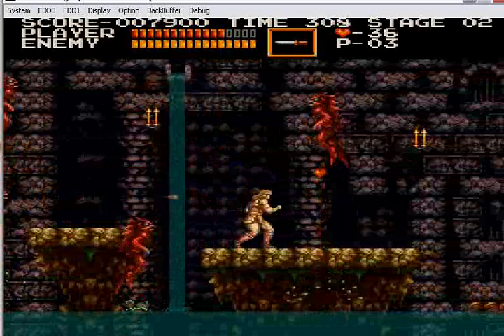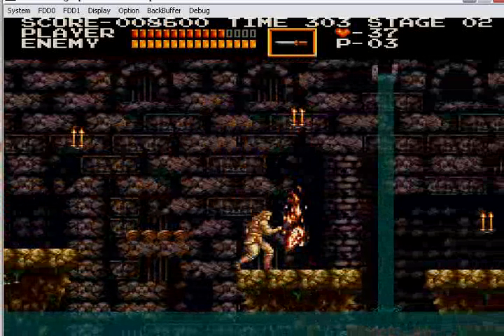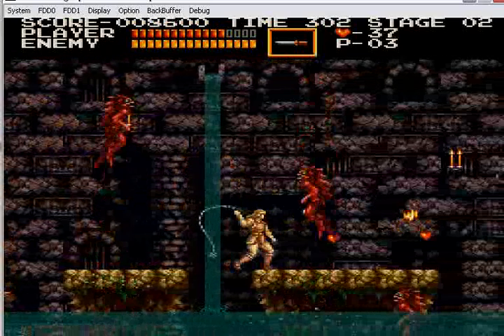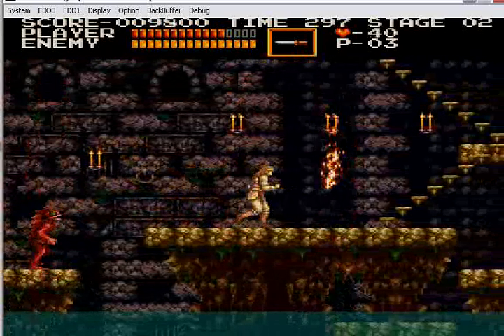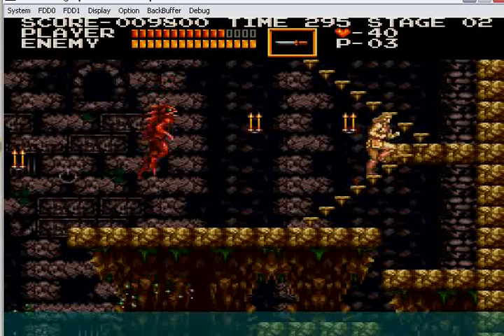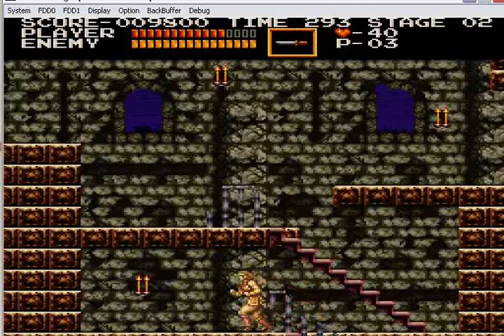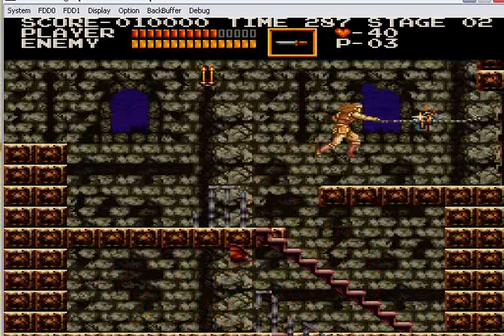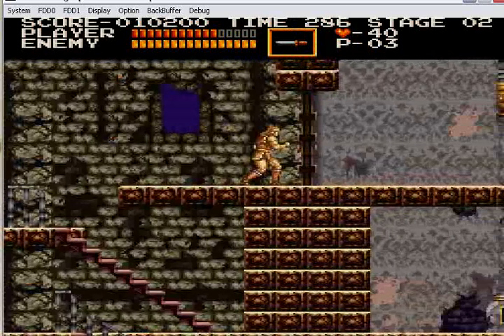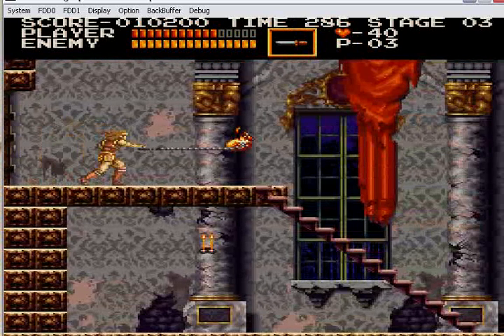The controls in this are really good. The graphics, as you can see, are really good. If you can get your X68000 emulator running — I'm using an emulator called WinX68K High Speed, and I'm using an English version of it — it's worth it to check this game out. It's a pain to get the emulator running, but it's easier than paying $40 to some schmuck on eBay to get the PlayStation version. Definitely worth checking out.